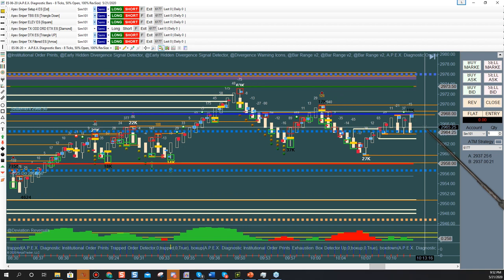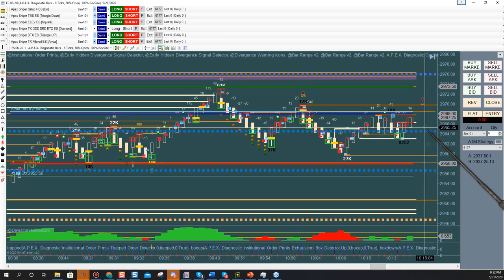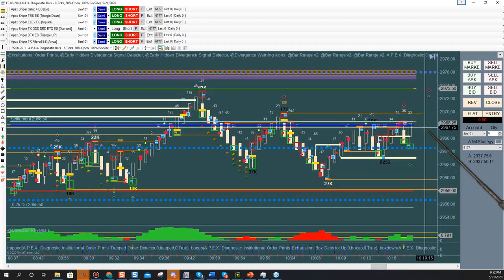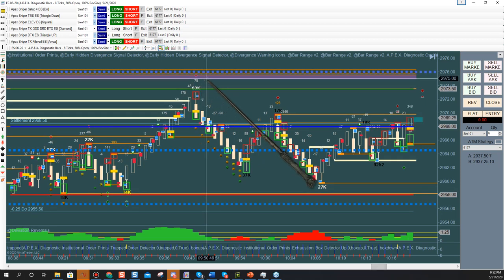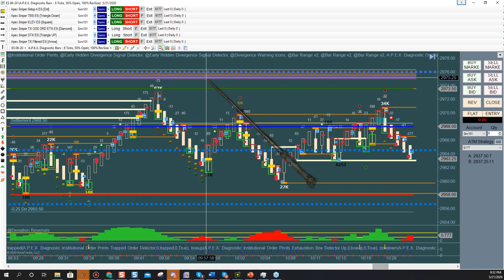Okay, we got coil chop there, but it doesn't matter. It filters out coil chop for us. All right, would you say we're in 2 to 3 bar coil chop now? What would we disable if we were at 2 to 3 bar coil chop? Yeah, just click the double TX. Okay, are we out of 2 to 3 bar coil chop now? So now we re-enable it.